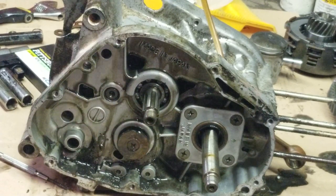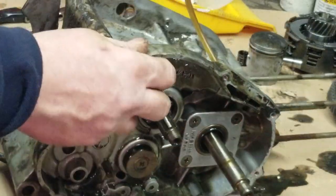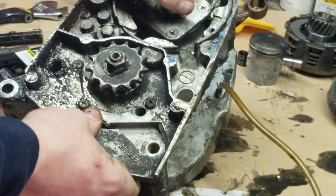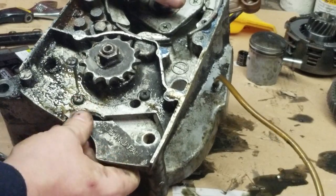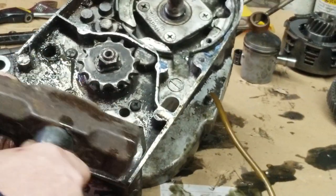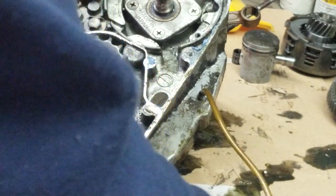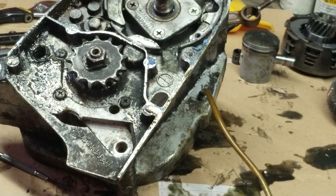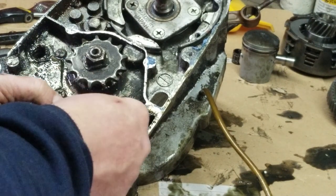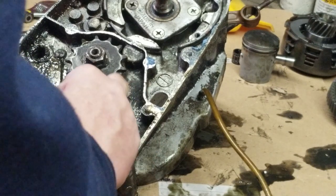So we're going to separate the cases next time. And here's the vent right here. We got to fix this aluminum piece right here that is really just messed up. We're going to have to figure out how to do that. Probably going to be some light tapping on it, you know. Get that into place, and then have them weld that up. Put that broken piece back into it, have them TIG weld it all back up. And then it will be like brand new.